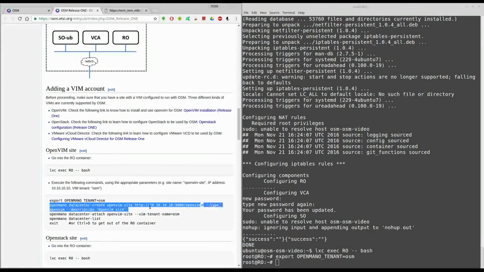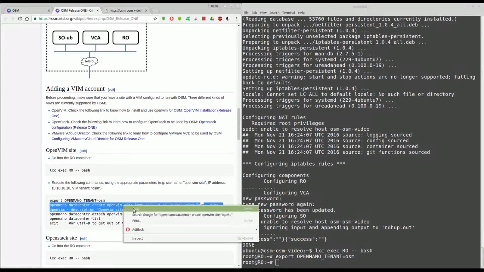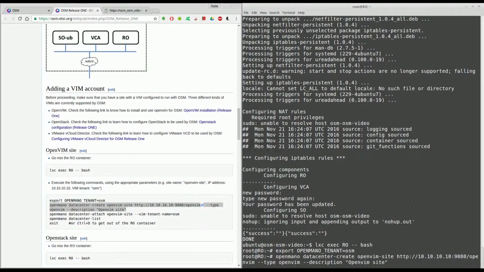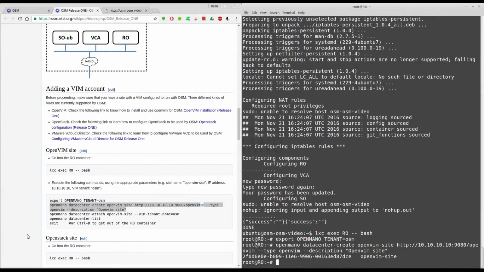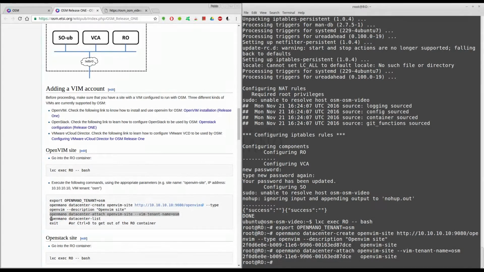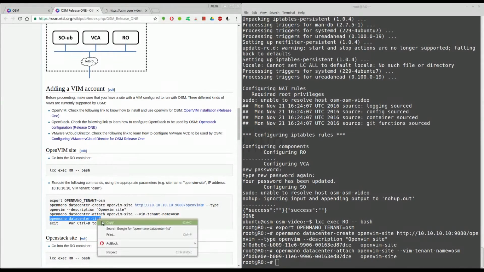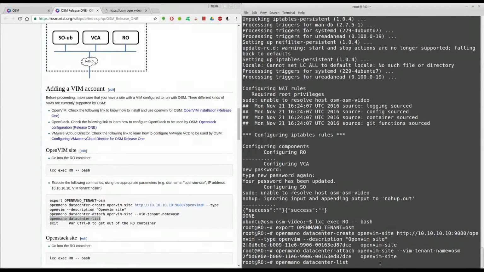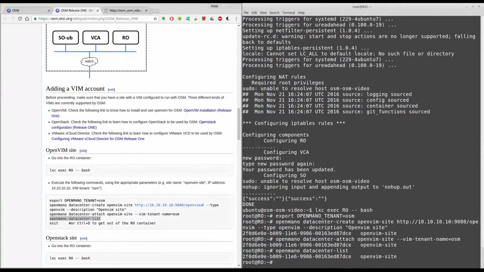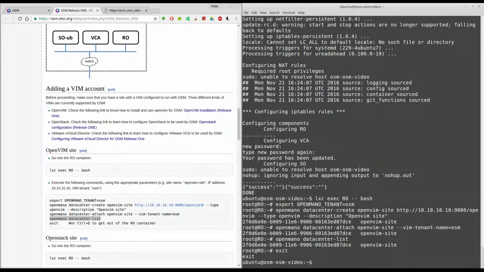Okay, I created the OpenVIM in this same IP, so I can keep exactly using the instructions from the wiki. Okay, it's attached. And now if we do a data center list, we should see it. Okay, it's added. We exit the container. And with this, we will be done adding the OpenVIM site.